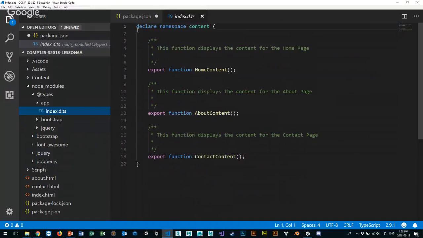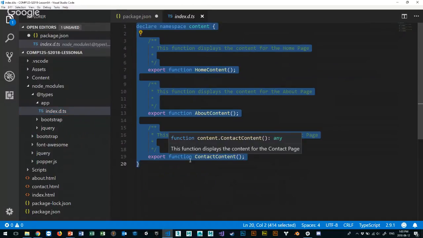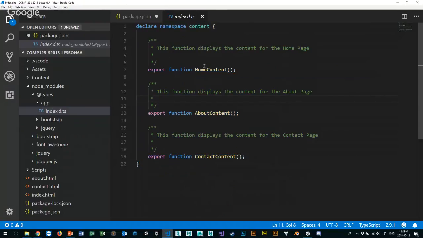Again, this is only for code hinting. It does not affect the way your application runs in any way. So this way, if I want to use my home content or about content or contact content, I can gain access to this index type definition library for our app. And it recognizes the content object as a namespace, not just as a container.